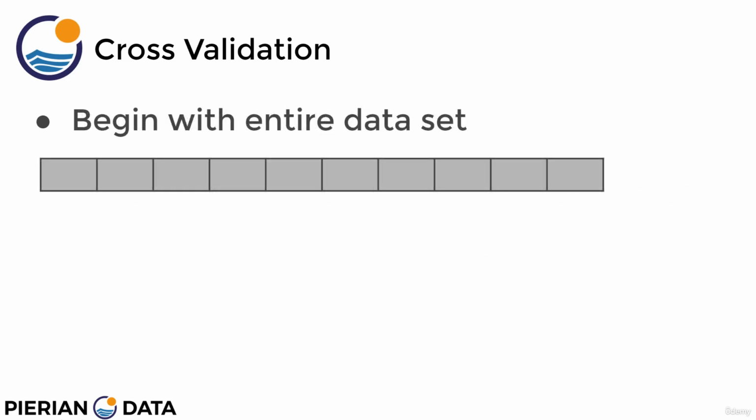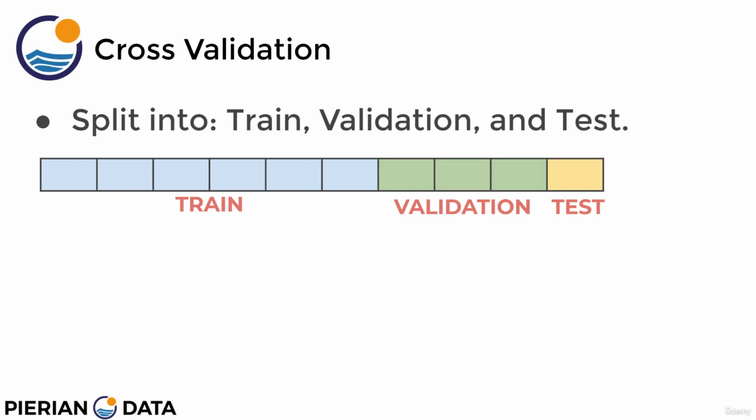Obviously, we begin with the entire data set. And then after that, we're going to split it now into three parts: training, validation, and test. As far as the percentage split here goes, it really depends on how much data you have. And mainly what you want is enough test data in that final holdout test set to fairly evaluate your model. If you have millions of rows of data, then you can work with just a very small percentage set aside for your final test set. However, if you're dealing with just a few rows of data, you're probably going to have to hold larger and larger percentages as that final holdout to really get a fair evaluation of your model. Again, this depends on how much data you have.